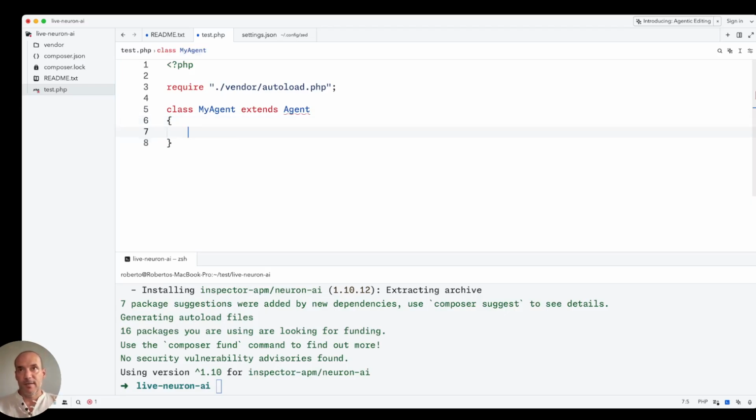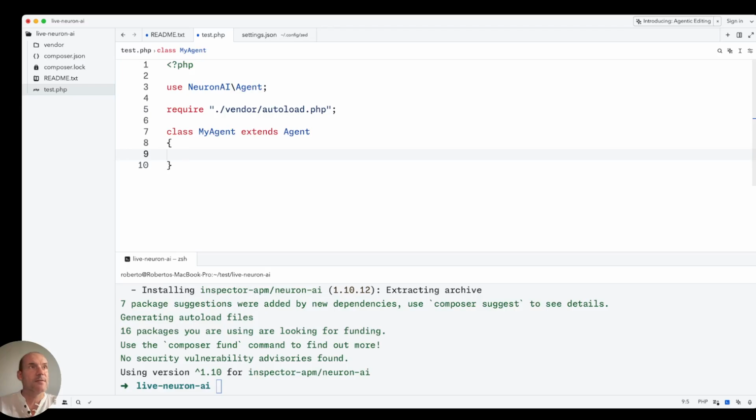Using this class, and obviously here we need to import the class, so we can ask the editor to support us. Then we need to implement at least two methods. The first one is the provider. Essentially here we want to define which kind of provider we want to use, and now we will use Ollama.